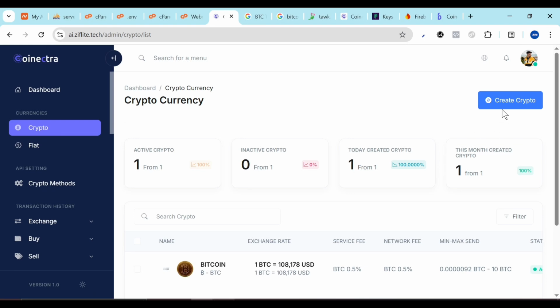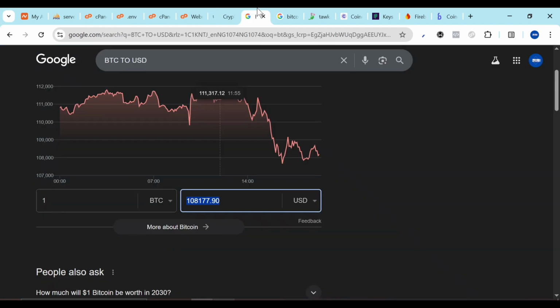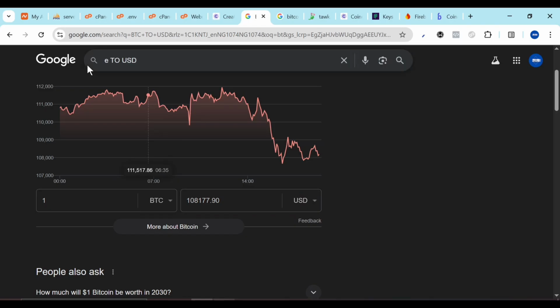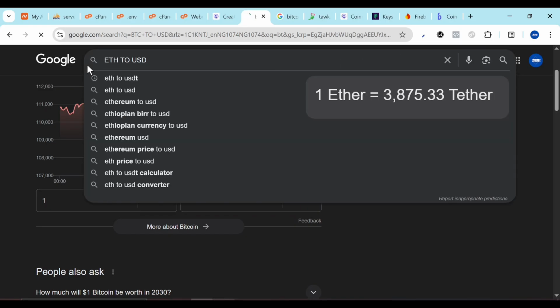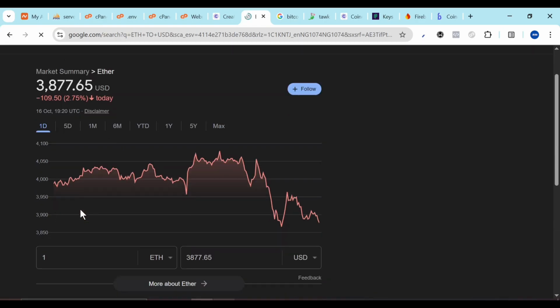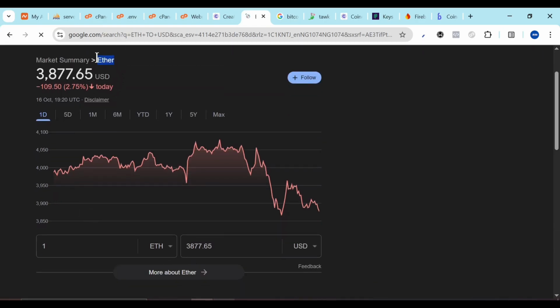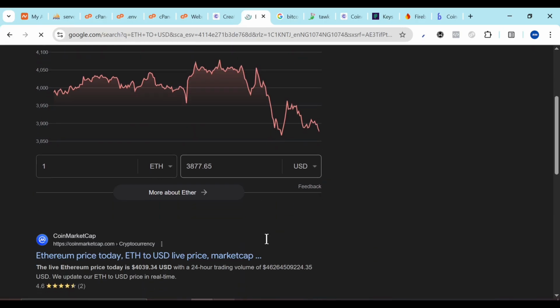The next thing we want to do is we're going to create on crypto, create crypto, and this time I want us to do ETH. I think this Ethereum, right? Ethereum. You could add as many crypto as you want, right? So this the actual name. I think I'll just use the Ethereum name, right? Ethereum. The full name.